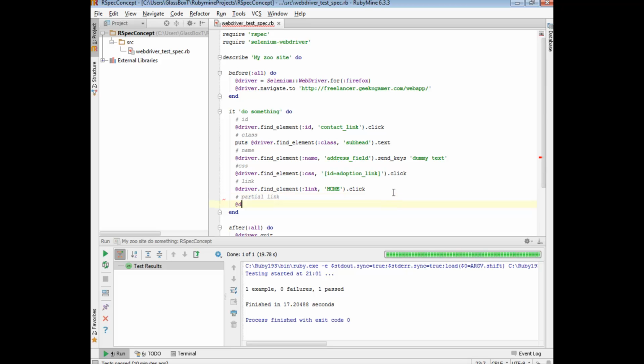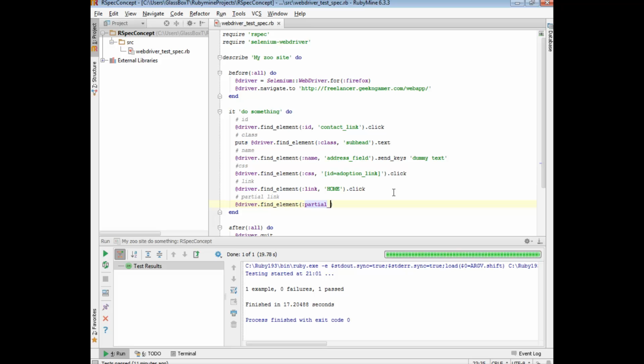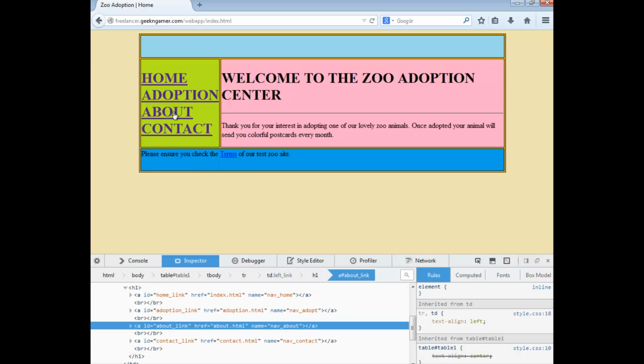So let's do that. We're just going to say driver.findElements by partial link text, and here we're going to provide in the value. So we want to click on the about, but we don't want to provide the full letters of about, because we want to make sure it works. So if we just provided an A, there's a good chance you might click on the adoption as well, because adoption always also has the letter A in it. But if we said AB, the letters A and B are actually unique amongst all the links on this particular page. So just to be sure, we'll say ABO.